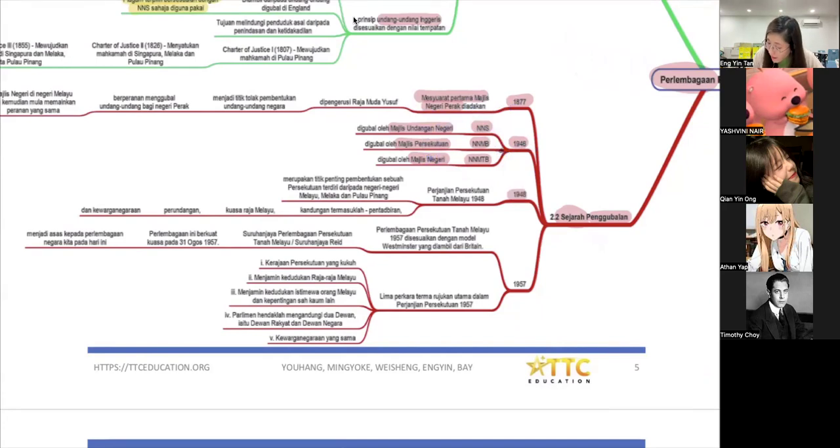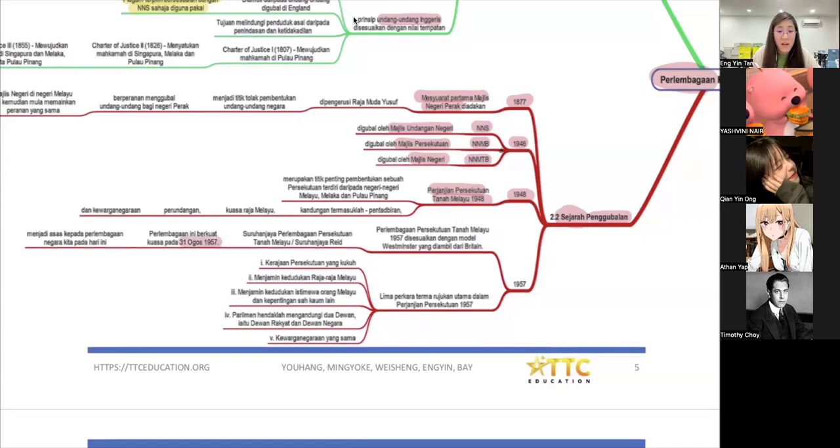Then 1948, now I think 1948, we started to fight for our local people's rights. That's why you can see here, I mentioned the Kuasa Raja lah, then the citizenship lah, everything. Because remember in 1946, this is related to Form 4 lah. Remember 1946, your British came back and they started the Malayan Union. This is the moment. The Malayan Union tried to control, but that thing failed. That's why 1948, here, we signed a new agreement. And what? We requested to have our own law and rights, to defend our rights. Remember this in 1948?